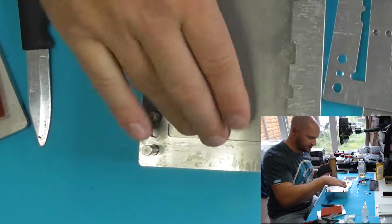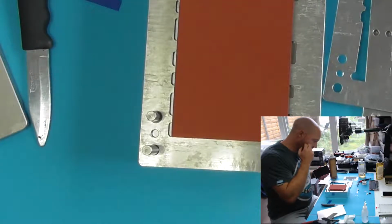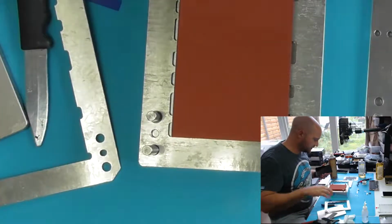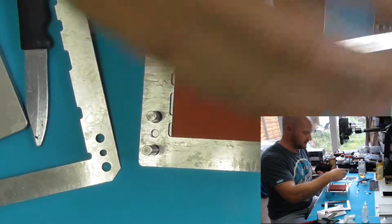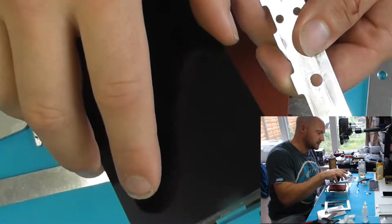So what this does is just allow me to get a very near perfect alignment between the LCD and the glass, which is going to sit on top of it.